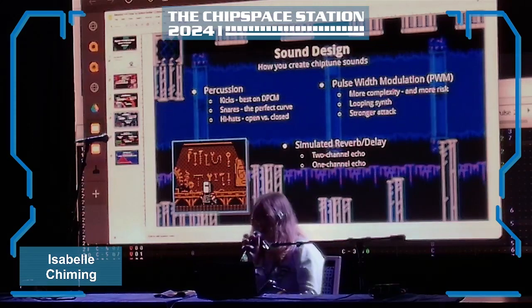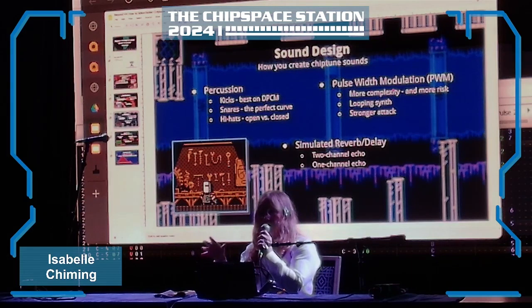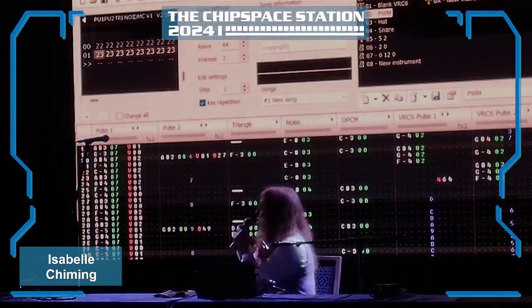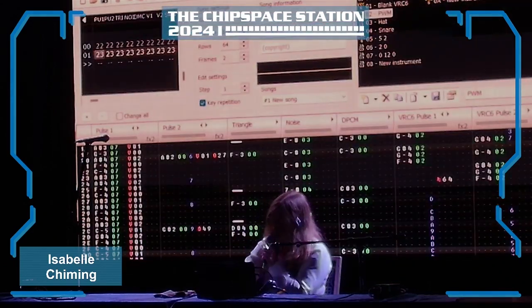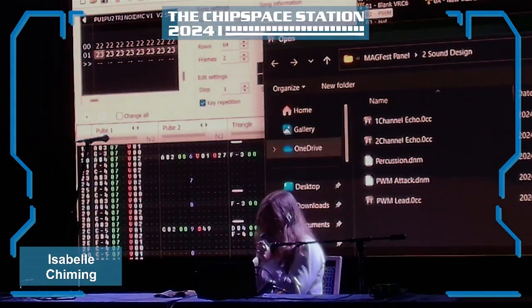Another way to do it that I'll show really quick is, at the beginning of the sound, which is called the attack, you can switch between two very different pulse widths, and that creates a stronger attack sound that a lot of game composers used back in the day. It was a common way to make things more complicated.